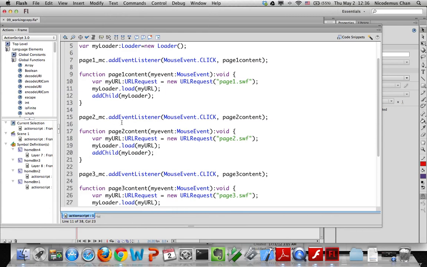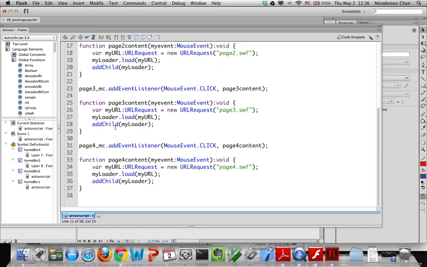And we've got to add these little lines over here. We click over here right at the end.